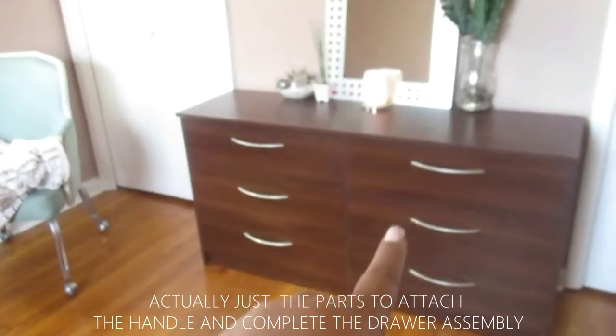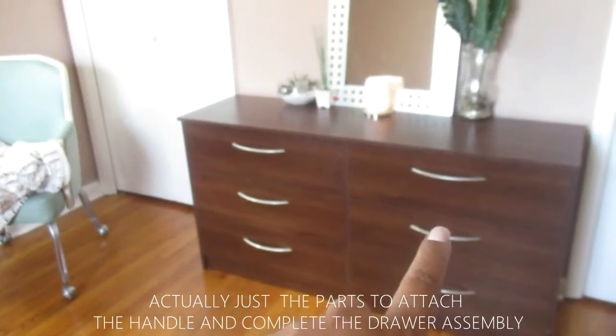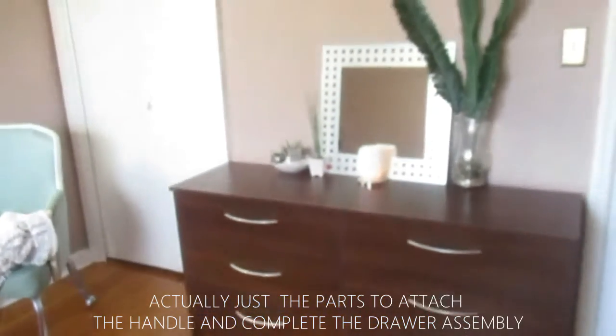Okay, so they finally sent me the other handle for my dresser.